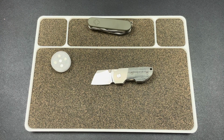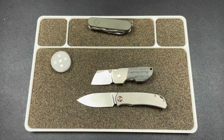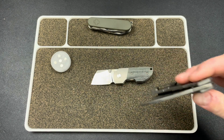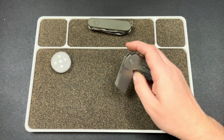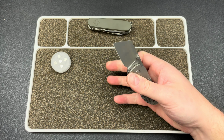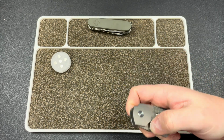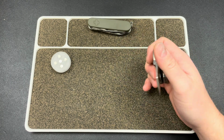Here's a Trevor Burger Urban. This is a custom. It should be the same size, just for reference. You can see how tiny the Matzy is. So it's cool. It's got a nice pivot there. It's fun to reverse flick. It's got a great detent. It's fun to thumb flick. It's fun to slow roll out of there.